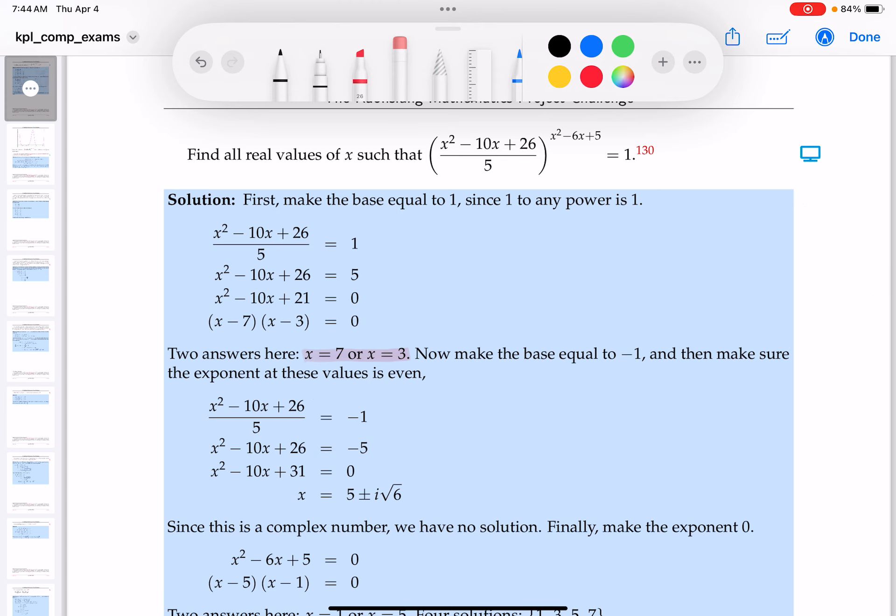Now, so it says, how else could you make it equal to 1? What you do is you take this power now and set that equal to 0. Now, these numbers over here, you want that to be a number raised to the 0 power would equal 1. So let's take a look at that, and we'll be careful about this one too. So x² - 6x + 5 equals 0.